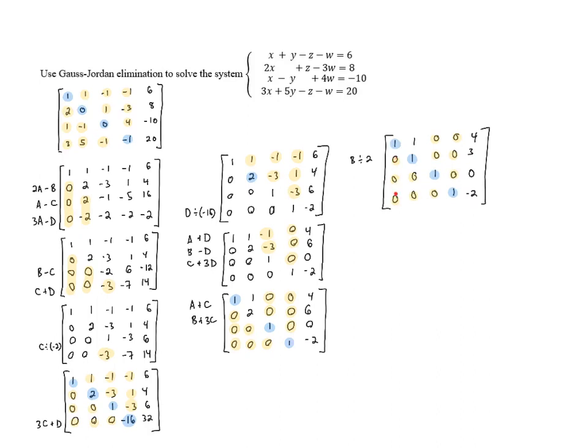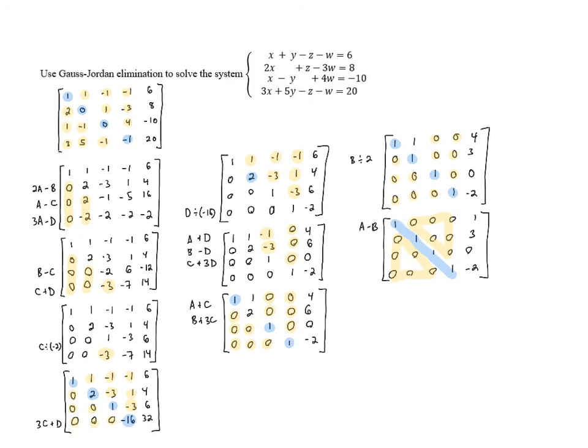And at this point, we've got zeros where we want them to be and ones where we want them to be everywhere except this lonely little one up here. And the way that we get rid of this is by replacing the first row with A minus B, because 1 minus 1 is 0. When we do that, we get this. And at this point, we've got zeros down below. We've got zeros up above. We've got ones on the main diagonal. And so we are in row reduced echelon form. We are good to go.